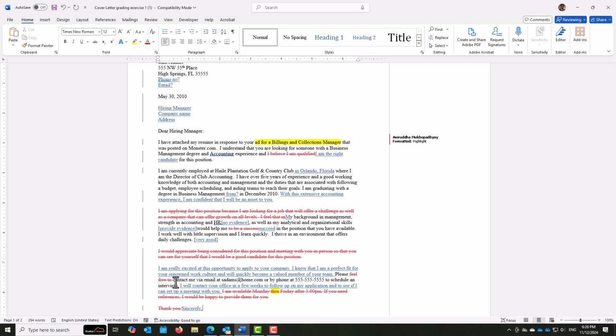Now, as you work on your cover letter, make sure to go through it carefully and keep the things that I just discussed in mind. Hopefully, this grading exercise is useful to you. I always say once you finish drafting your letter, give yourself a day and then grade your own paper as if it's somebody else's. And that will actually help you identify the things that you've done correctly and the things that are missing or need to be fixed.